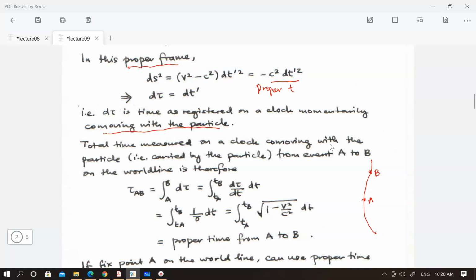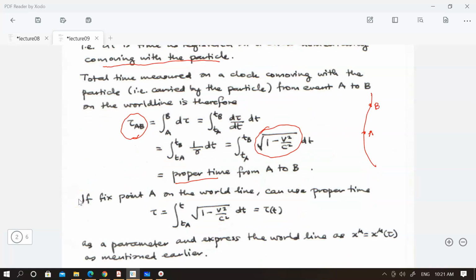Okay, but it relates to the time measured by the particle itself. So irrespective of who's measuring it, I can always compare with the clock that is actually moving together with the particle. Here it will be with respect to a certain frame, but essentially that quantity, given that it's multiplied by this factor, will give you the proper time. I hope that makes sense. I'm not sure if I explained it correctly.